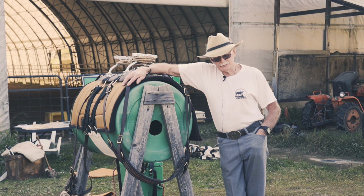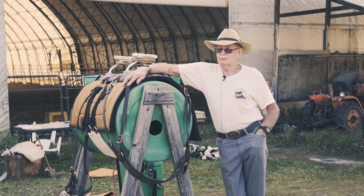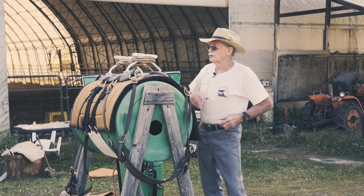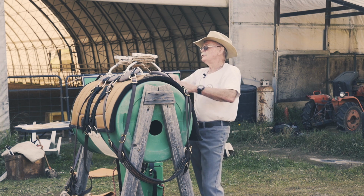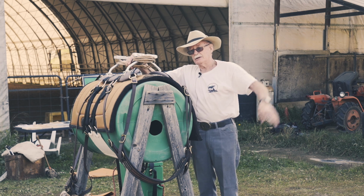Pack horses themselves, the one we had in the previous demonstration, was pretty good for a horse that's probably never had a pack on before. Some of them can be very skittish, and be aware of it. If you're practicing at home, and your horse has never had it, every time you go to put something up on top that he's not familiar with, like he's familiar with you maybe getting on and getting off, when you put something on there in the way of a load, and especially when you go to put the tarp on, that horse can end up in the next county in a matter of minutes.